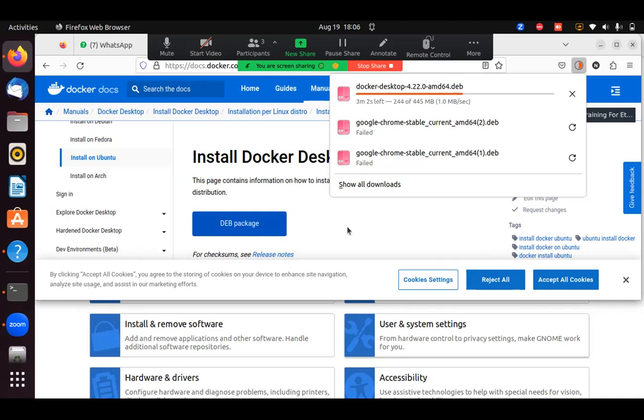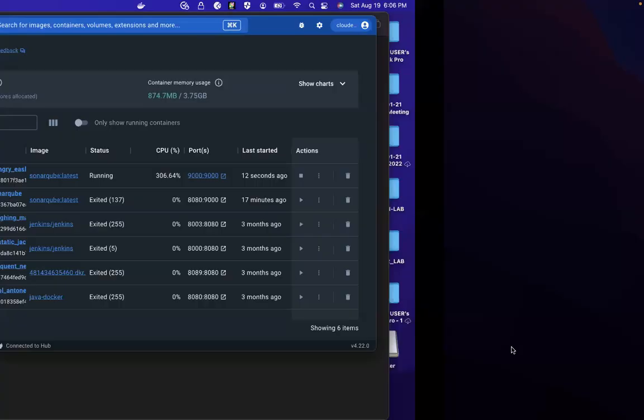Once you finish installing, you just click it and start your Docker.